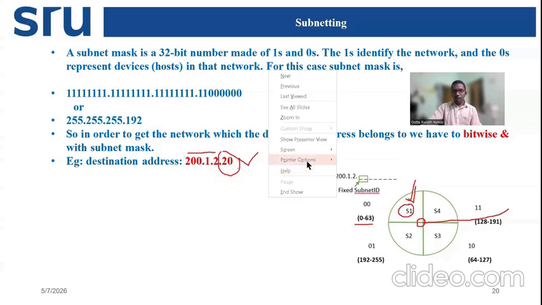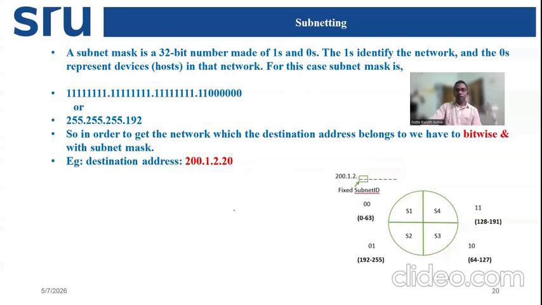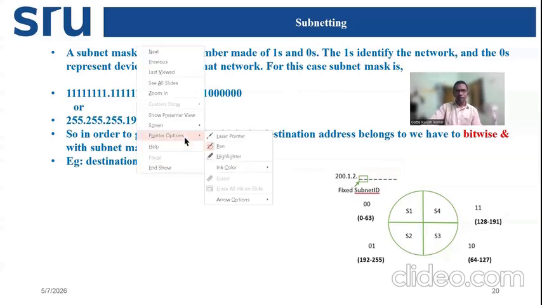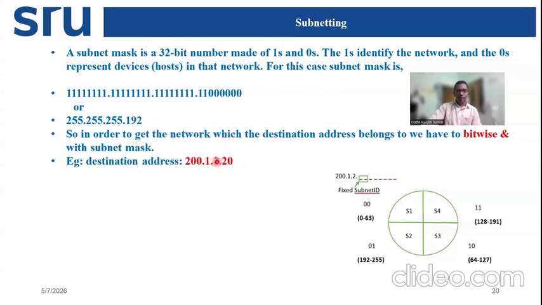I already told you, using the subnet mask, the router is going to decide on which network the destination system is available. Let us see here, this is a class C address. So class C means the first 3 bytes represent the network address. That's why in the subnet mask, the first 3 bytes should be written as all ones. Decimal is 255.255.255; in binary representation, all ones.